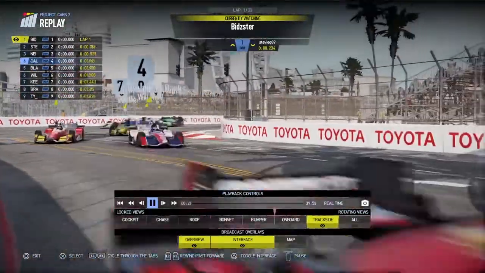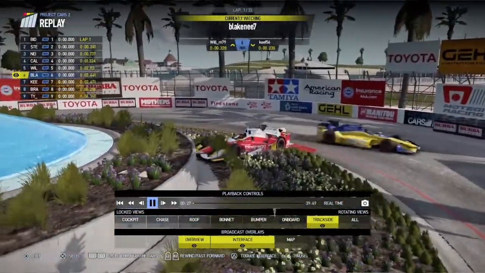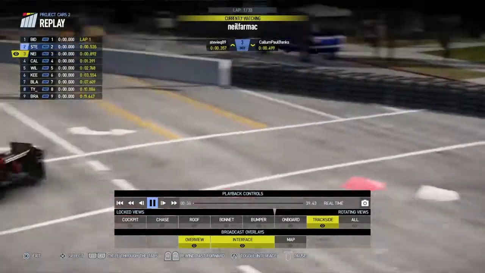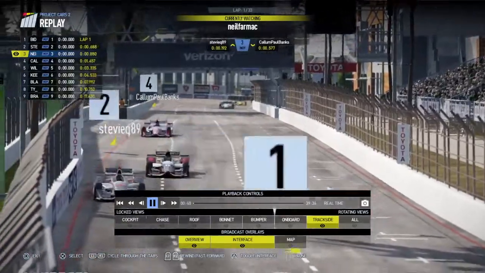Then we've got Neil, Callum, Blakeney, and we've got a few cars off in the background. Bidzster and Stevie still battling hard, and Will and Blakeney, bang, contact there into the roundabout. Blakeney goes into the roundabout, and Bradders and T.Y. are off at the first corner somewhere. So there was contact between those two for definite. But it is Bidzster pulling away in the lead from Stevie, and then Neil in third place.